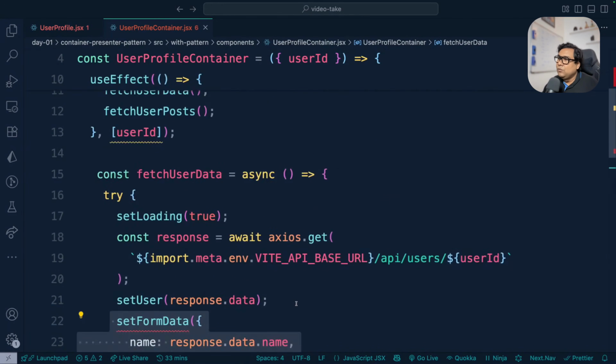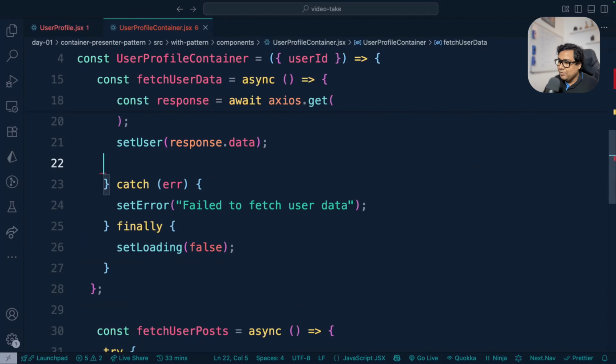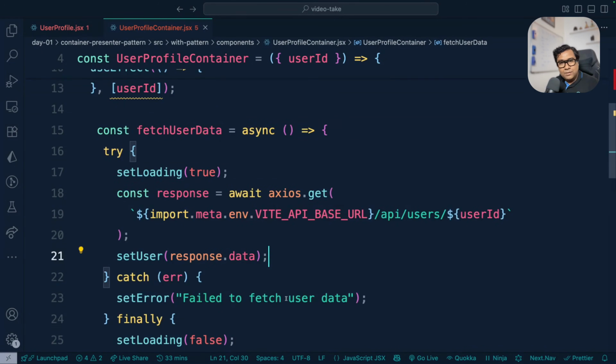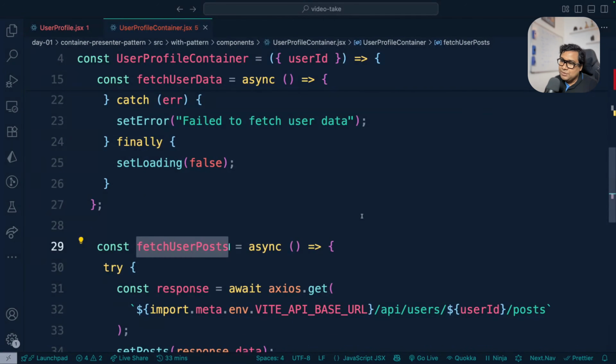So what I can do over here is come and delete this portion from here, because I have not copied the state of it, so I don't need it. Fair enough. So this much is enough for my fetch user data, and this much is enough for my fetch user post. These are the two things that I wanted.